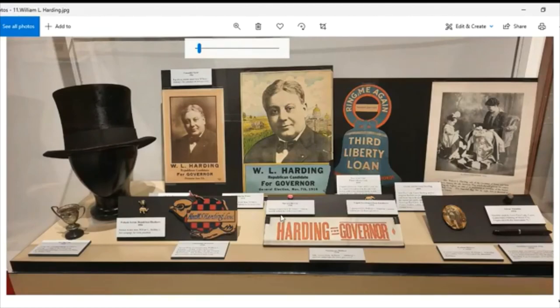Now, Harding was the governor during World War I, and he became fairly infamous in Iowa history because governors were under strong pressure to raise money for what were called the Liberty Loan Drives. After the U.S. entered the war in 1917, the Liberty Loans were a way for the government to raise money from the American people through the sale of war bonds. And so we have a little door sign for the third Liberty Loan campaign of 1918.